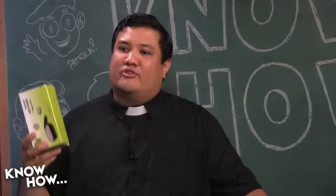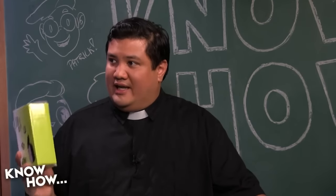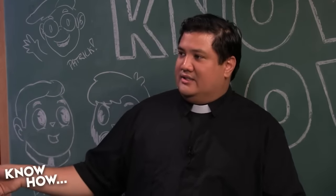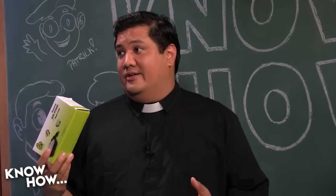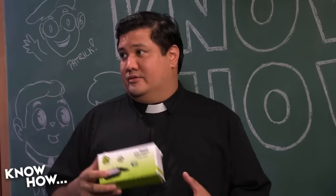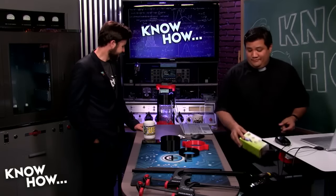I'm still looking for a DC version because I would like the entire project to be DC. Right now, both lights, the fan and the Arduino are running DC, but then this runs AC. So I need separate connectors. Not unified. I'll make it better. But this is what we got for now. Otherwise, it works fine? Works fine. Until I find a better DC pump, this is what we're going to use. And I mean, it's been running since we created this thing, so obviously it's going to work.